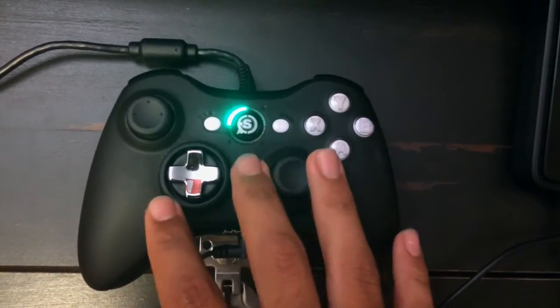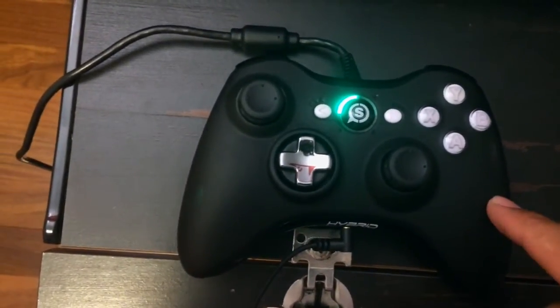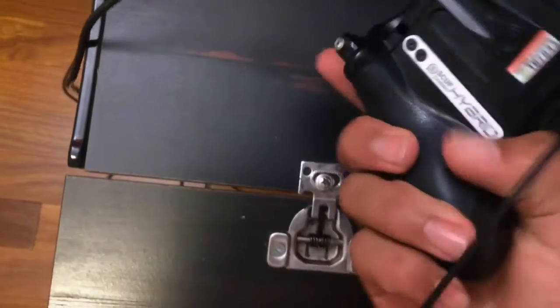Now, this controller runs about $200. You can actually send in your controller, and they'll put paddles on and trigger stops. These are the paddles.